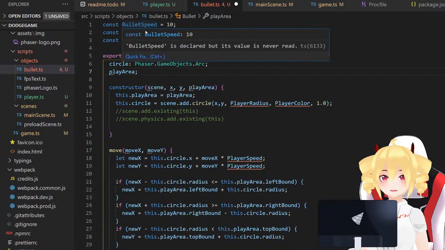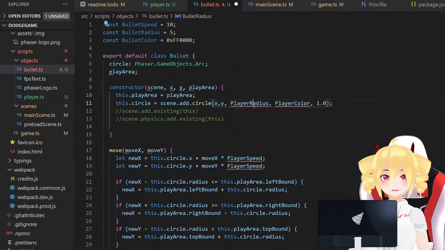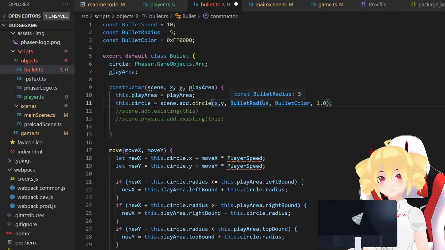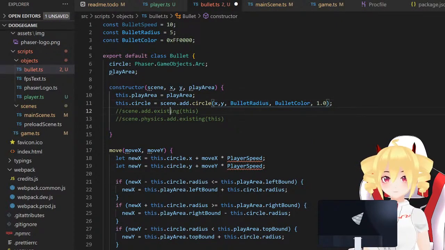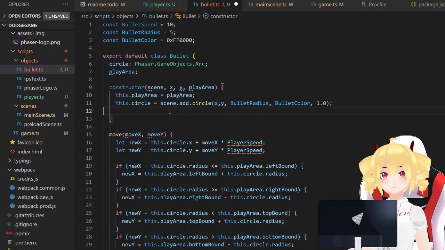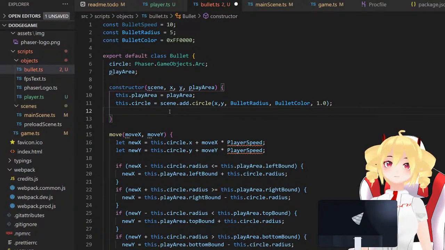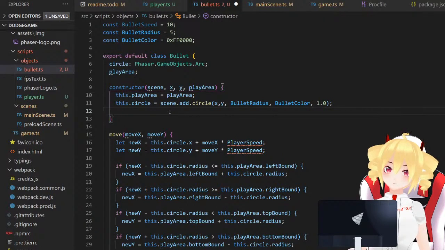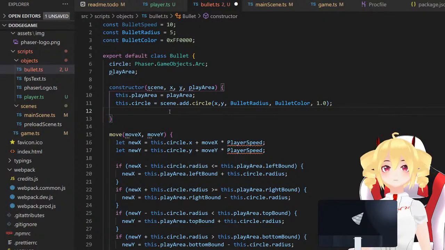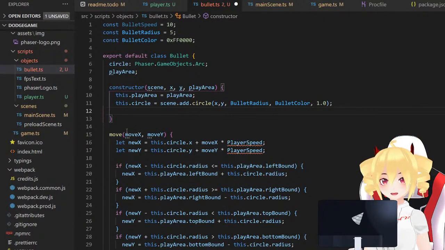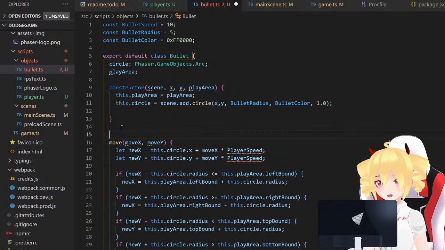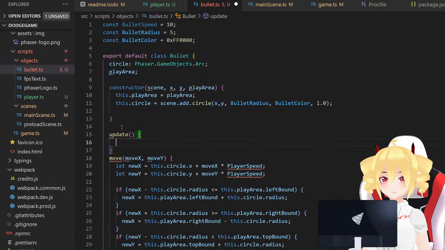So let's go ahead and update those things. Don't need those. And instead of move, we'll probably just add an update function.